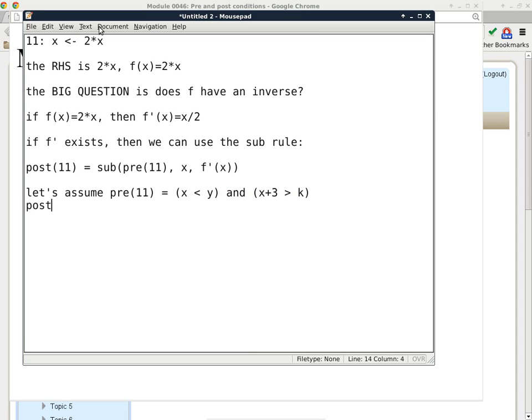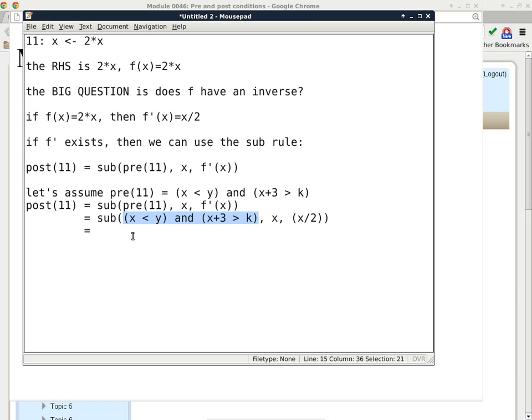So for the post condition in this case, I'm just going to copy and paste this part here, because this is the template. This is how we apply the substitution rule. Now the second line is going to be a little bit tedious, because all I'm going to do in this case is to replace the precondition with the actual condition itself. We have x here, and then f prime is replaced by x divided by 2, because that's the inverse function of 2 times x. And then the third step finishes the entire operation, because what the third step is going to do is to take the precondition itself, and then every time I see x, I replace it with x divided by 2. Everywhere I see x, I replace it with x divided by 2, and I'm done.